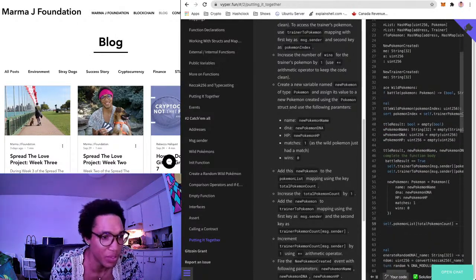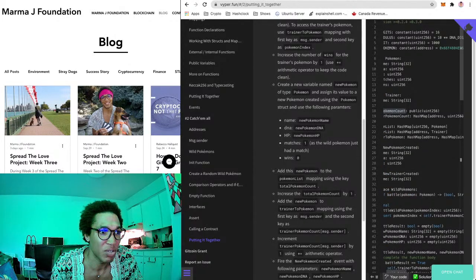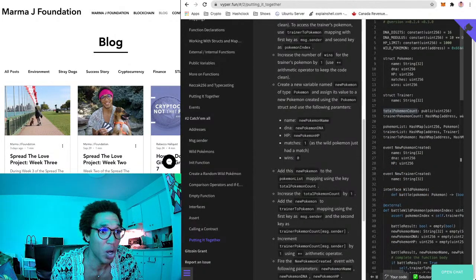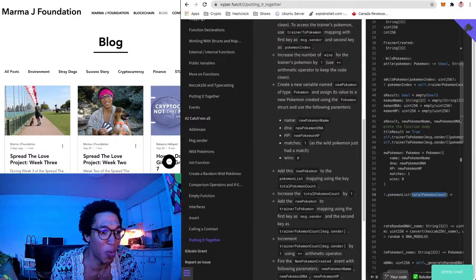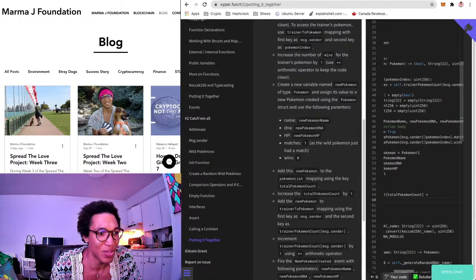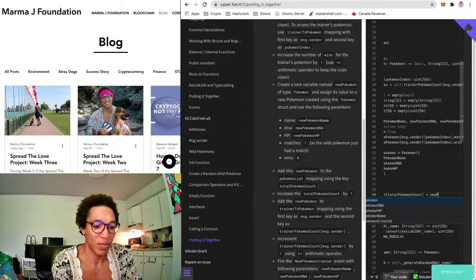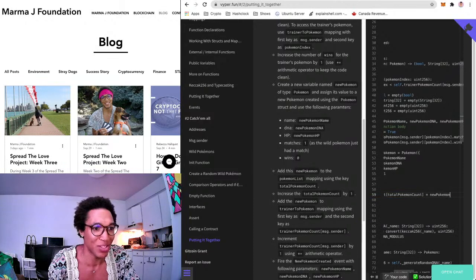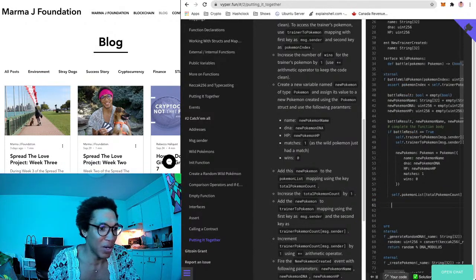I'm still kind of confused. So you're going to the total Pokemon list for this person, and you go into the total Pokemon count. But aren't you just... Oh, I get it. You are going to the total Pokemon list, and for that new index of total Pokemon count... Sorry. When I get confused, it's like the silliest things too. Increase the total Pokemon count by 1.